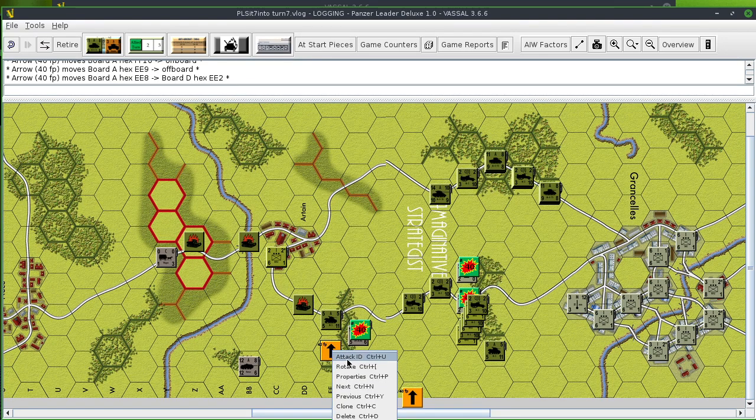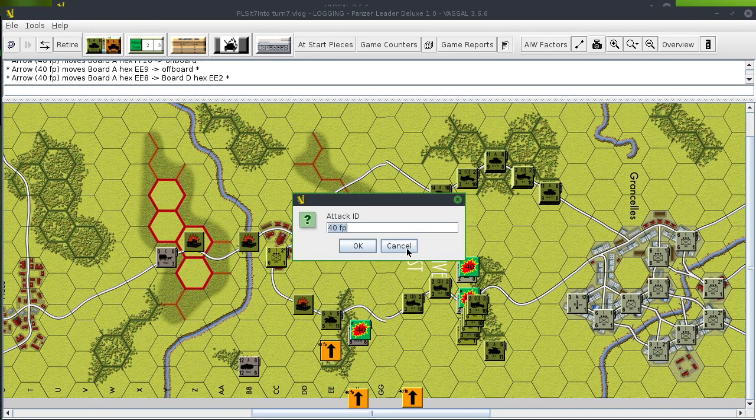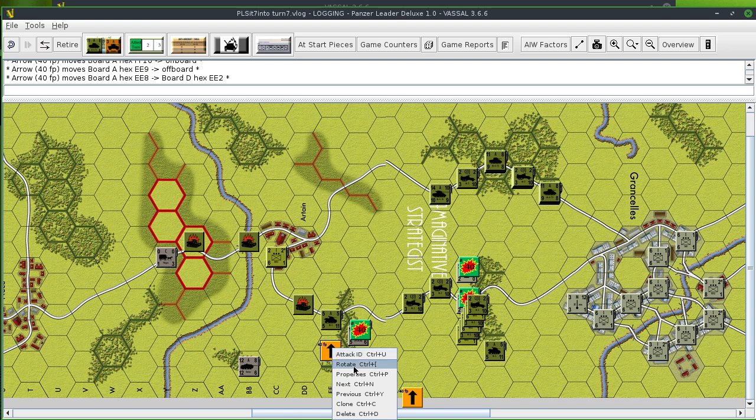rotate it, and I'm going to hit that one because, oops. And the reason being is I'm going to assume that that vehicle is going to move out. And if it moves out, I want to catch it. All right. Because right now it doesn't have a target, so it's going to move out. And I'm covering the hexes it's most likely going to move out to and end up in.